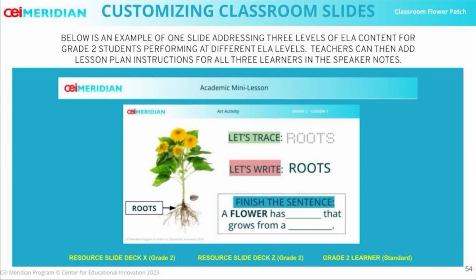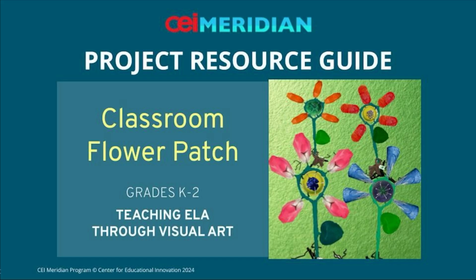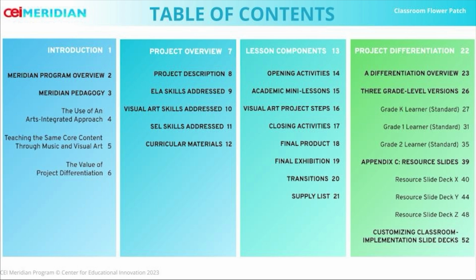Here's an example of one slide addressing all 3 levels of ELA content for grade 2 students performing at different levels. All of this information and more can be found in the Project Resource Guide. In the introduction, you'll learn about the Meridian Program Overview, the Meridian Pedagogy, the use of an arts integrated approach, teaching the same core content through music and visual arts, and the value of project differentiation.